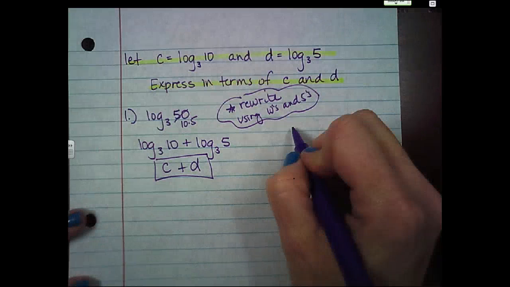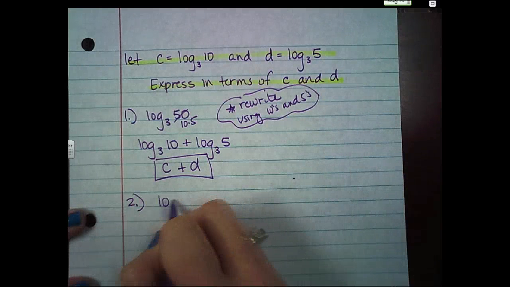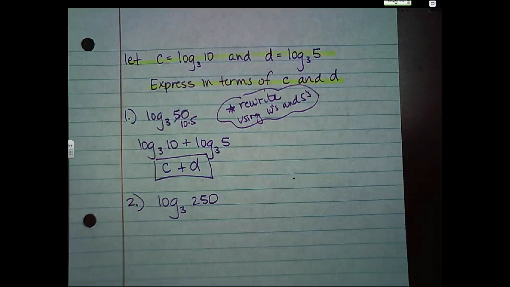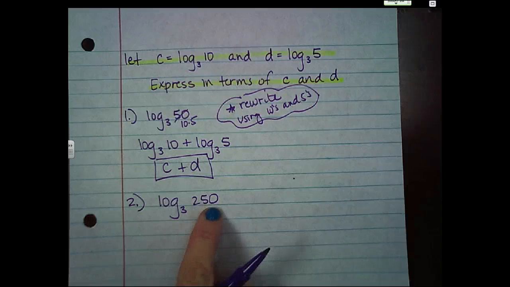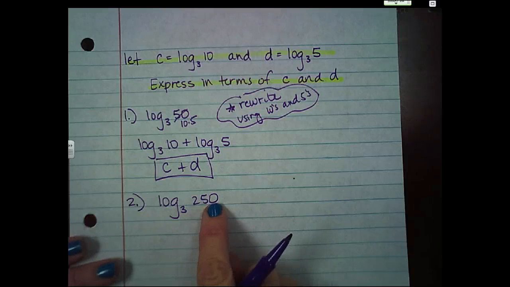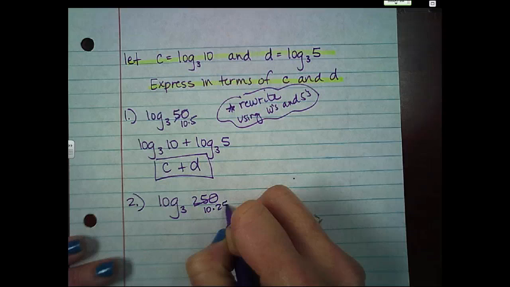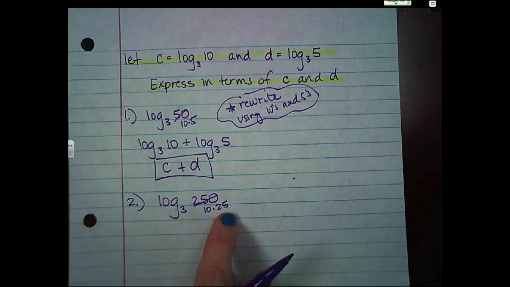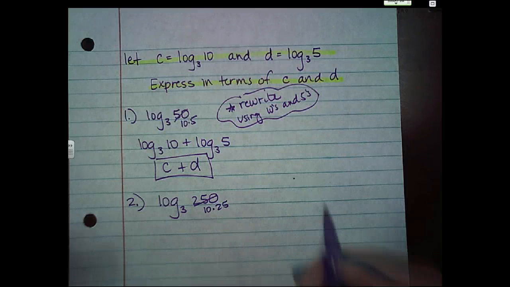Okay, here's number 2. I'm going to ask for log base 3 of 250. How can I write the rule for this? If you want to use terms of C and D, I need to rewrite log base 3, but instead of 250, I want 10s and 5s. Okay? Now, I know 10 fits in here because it ends in a 0. So I'm going to rewrite this to start off with as 10 times 25. So my 10 is good, but I need to rewrite it with only 10s and 5s. You can manipulate 5 any way you want to get to 25. So what would you use? 5 squared, because it's okay to have an exponent, right? It just pushes in front. So this is the same as 5 squared.